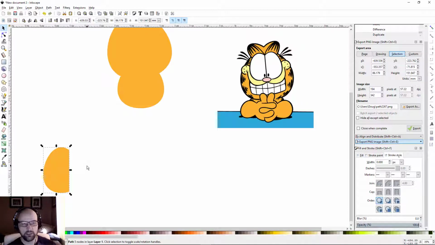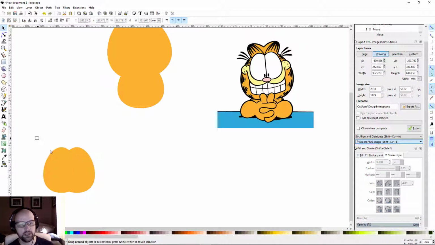Now I'm going to hit H to do a horizontal flip. Now I'm going to hold control, click and drag this thing over, and I need to turn snapping back on so those will lock into place. So now I'm going to hold control again and move that closer, and now they're snapped in together.